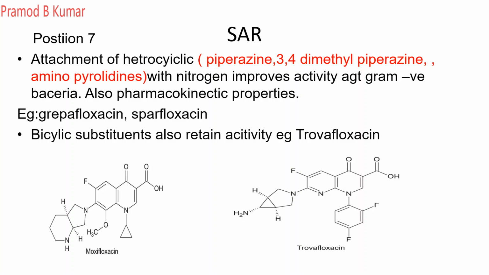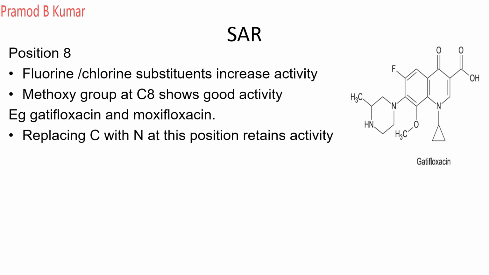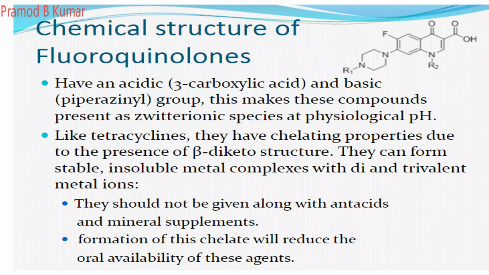It should contain a heterocyclic ring like piperazine, and it should be saturated. This will increase the bioavailability or the ADME property. Lastly, at the 8th position, it might contain a fluorine, chlorine or methoxy group, for example, gatifloxacin and moxifloxacin. Replacement of carbon with nitrogen at the 8th position also retains the activity. That is an example of that compound. We'll be doing it later.